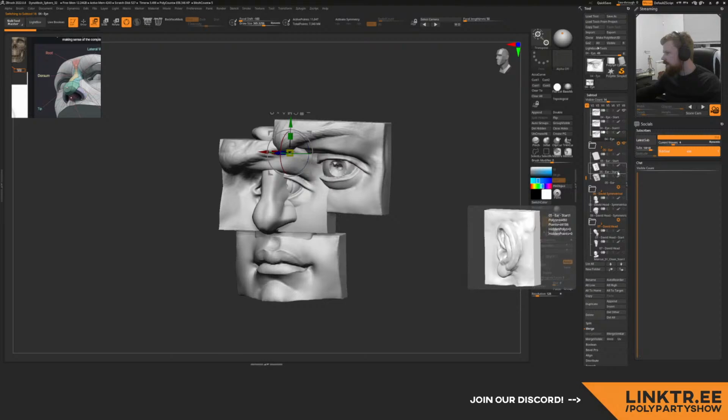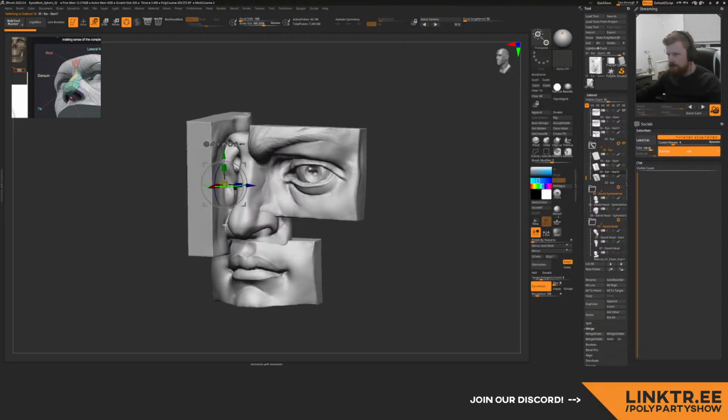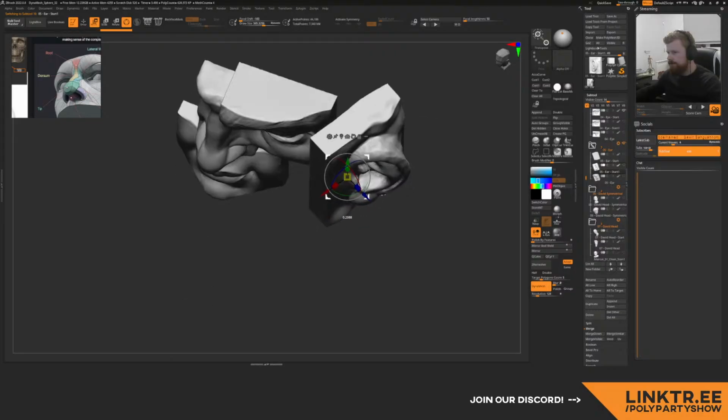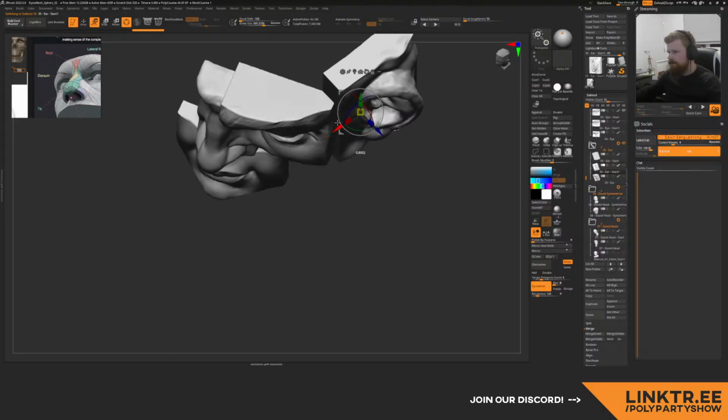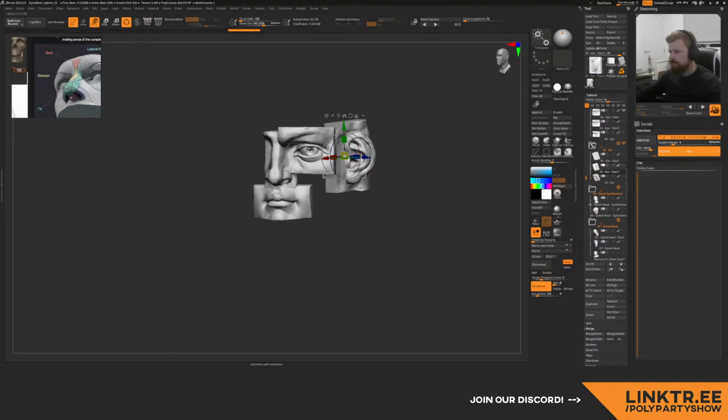Might not be able to see that well, but that's how we have a face.